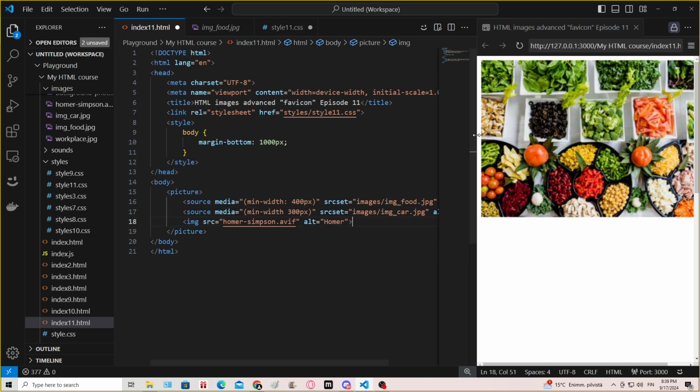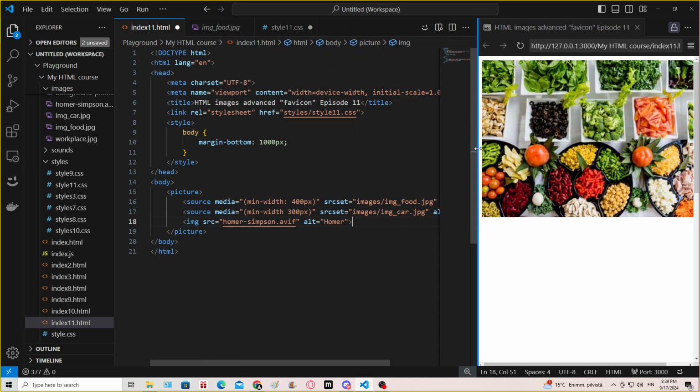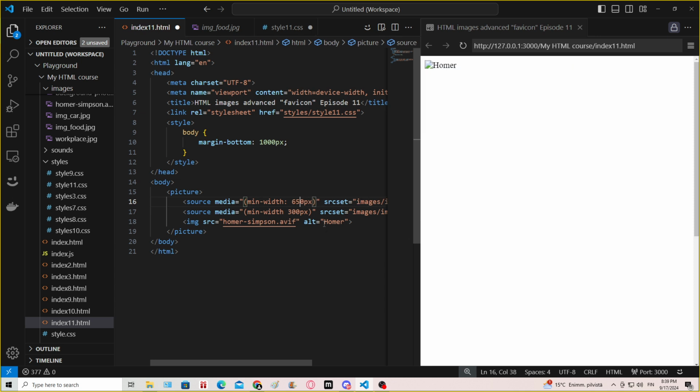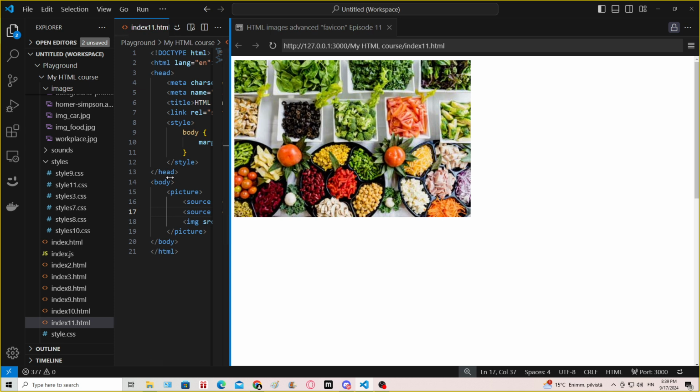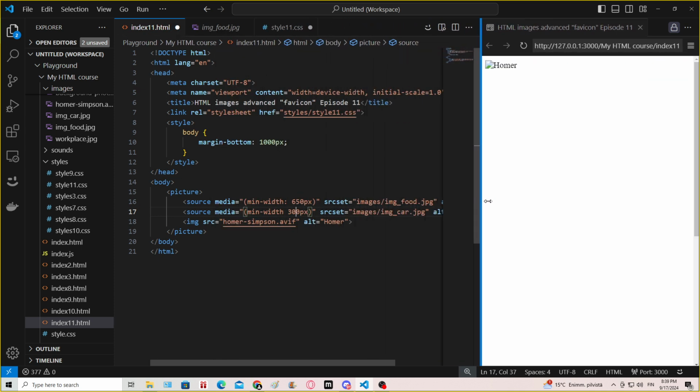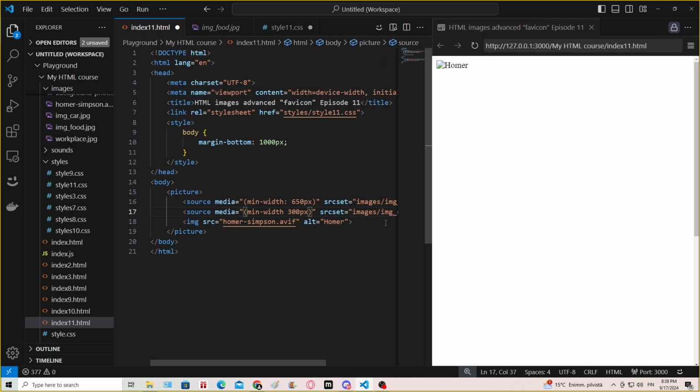Alright, so what's the difference? Right now, let's say the minimum width of this one is going to be 650 pixels. Alright, now it's visible. Then let's set this one to be 550.